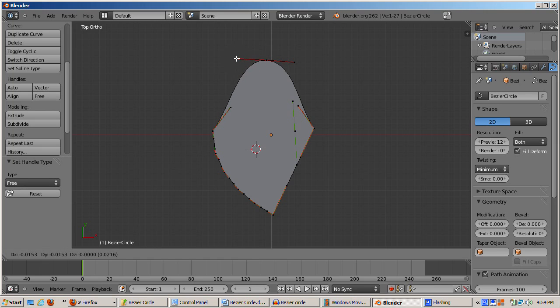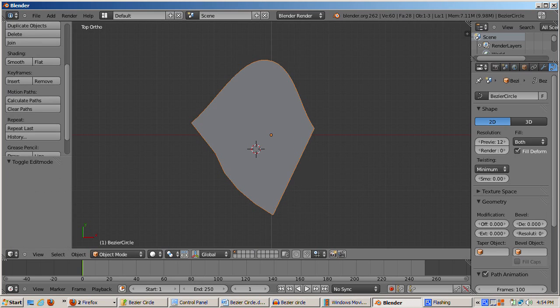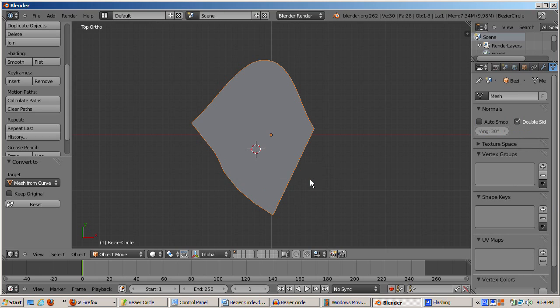A typical use of curve modeling is to follow the outline of a logo or other image with a curve and then convert it to a mesh so you can do more detailed modeling. After you have the outline finish, you can create a mesh object by pressing Alt-C and selecting Convert to Mesh. You have all the power of mesh modeling available to you. As you can see, curve modeling adds a lot of power and control to your tool set. We'll explore more of this power in subsequent tutorials, so stay tuned and happy blendering.